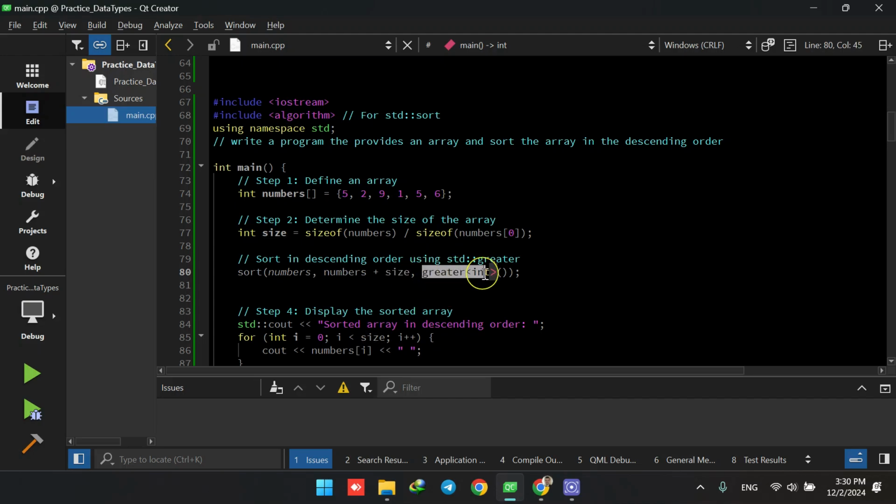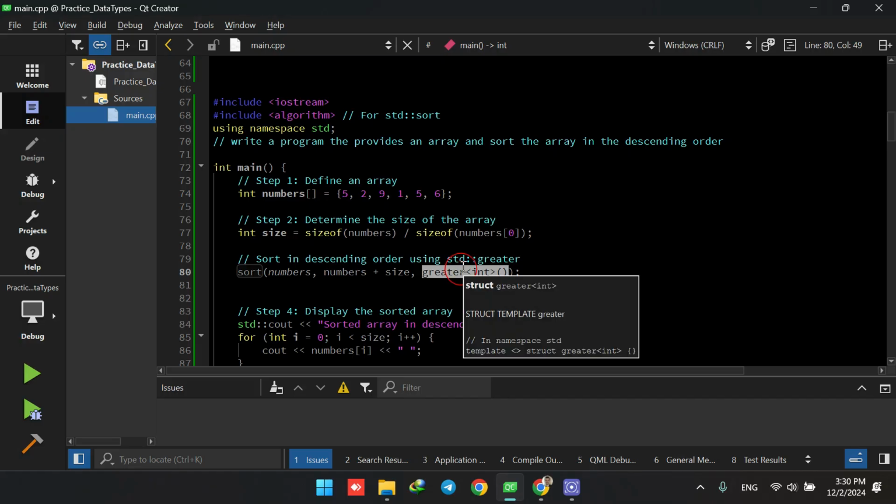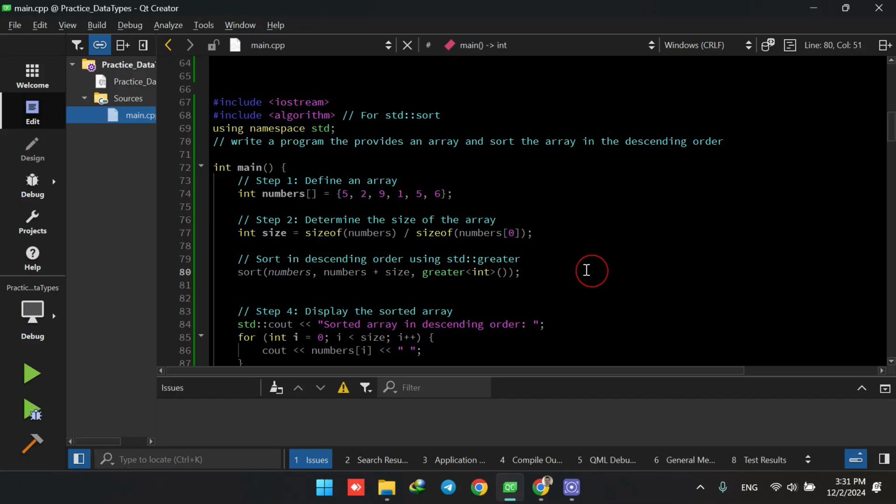And in the third part, we are going to use another library function of C++ called greater, with int in angle brackets and a pair of parentheses. This would do the sorting for us in descending order by default, using a predefined C++ library.